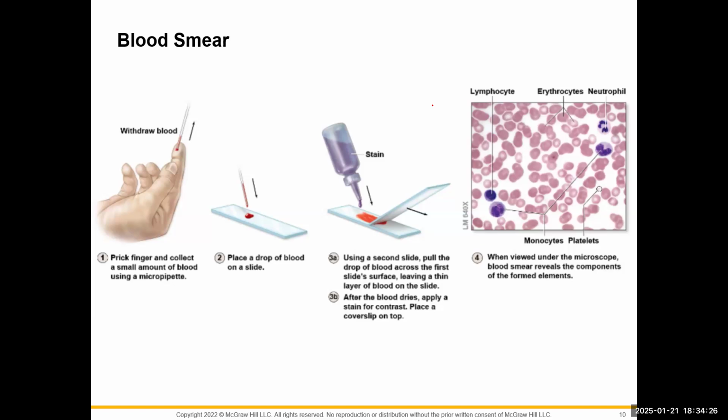You can use a glass pipette and dab it onto the blood, then put it onto your glass slide. Just like it says here, I won't read it off to you, but you just spread it out on the glass slide and put a cover slip on it. Prior to putting the cover slip on, you will use a stain to stain some of these structures, and then slide it under the light microscope.